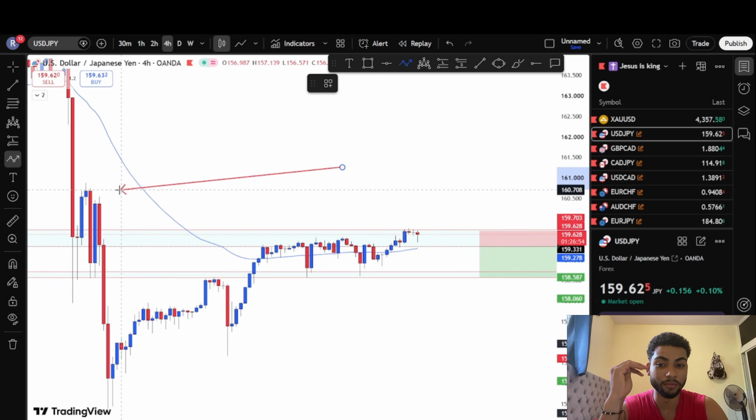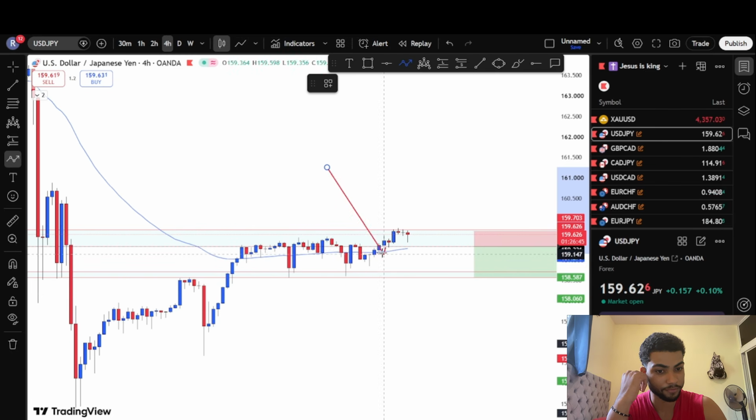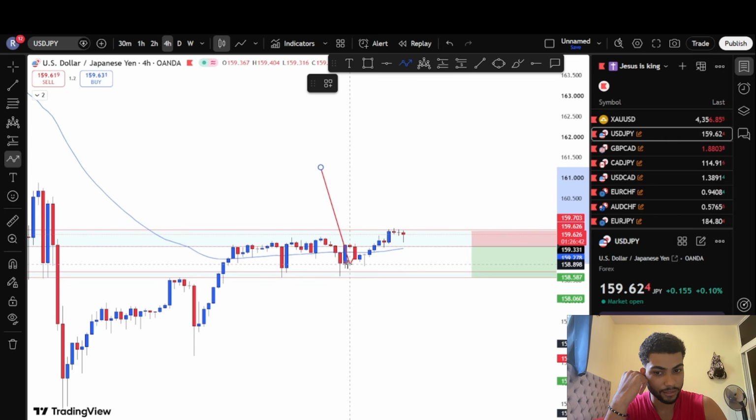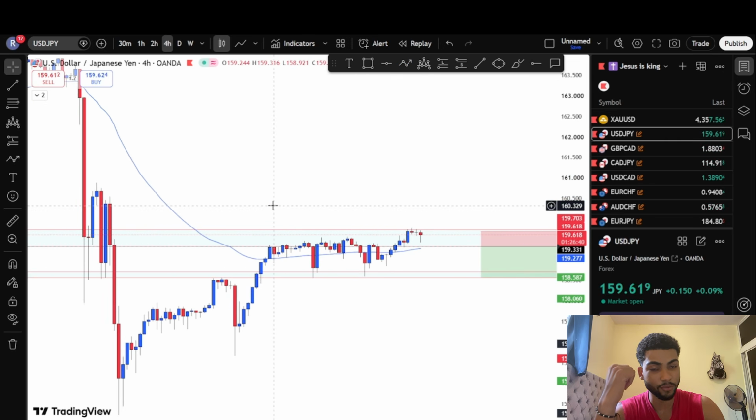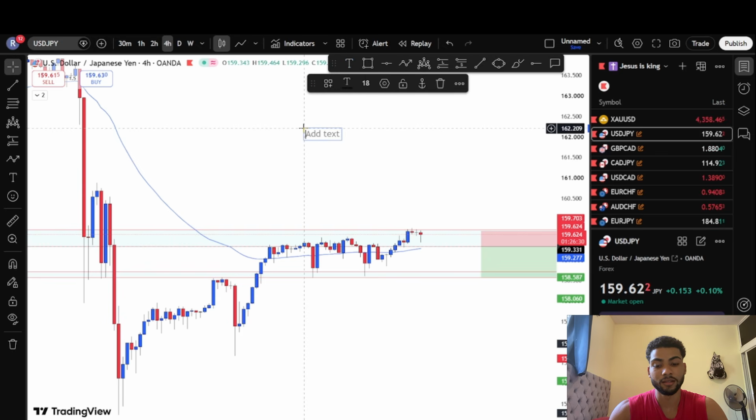So I have the 4-hour bearish. This is the lower high, and this is the lower low. All of this structure right here is basically nothing. It's just a retracement. And right now I have the weekly bullish, the daily bearish, and then the 4-hour bearish. I need two consecutive time frames in sync in order to be interested in a trade.